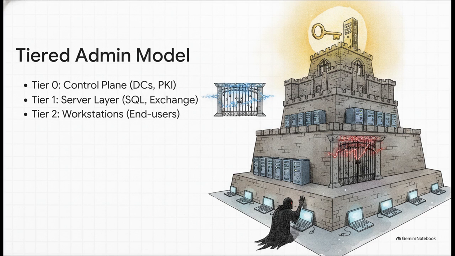The absolute golden rule here is isolation. You must never use a highly privileged Tier 0 account to log into a Tier 2 workstation. If you do that, a compromised end-user laptop could easily harvest your cached credentials and just hand over the keys to the entire forest to an attacker.